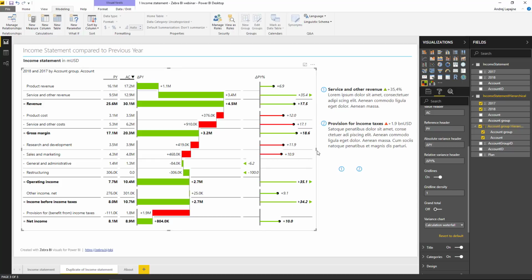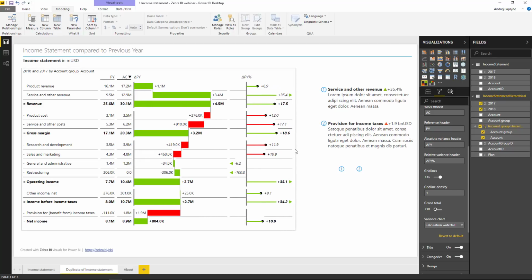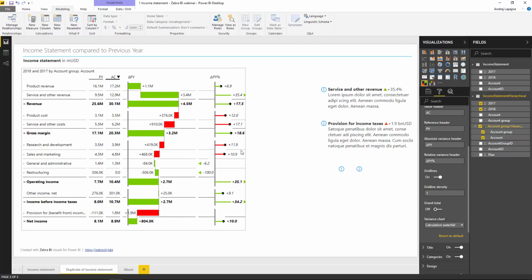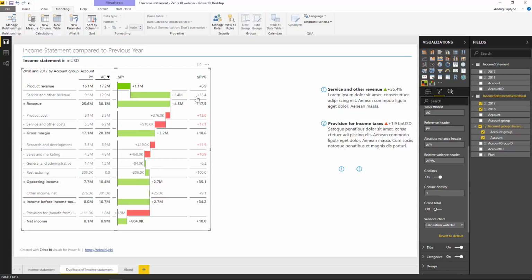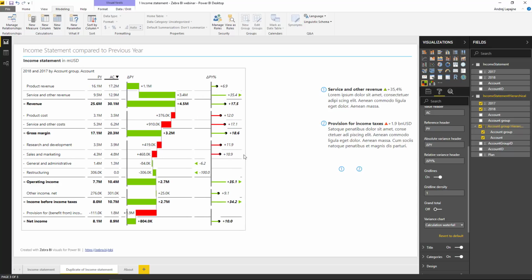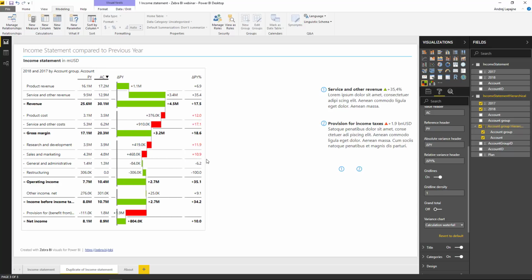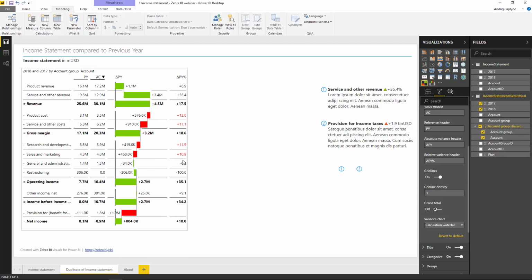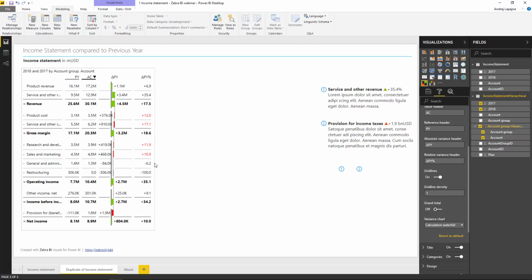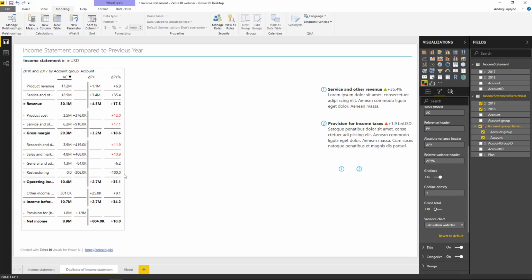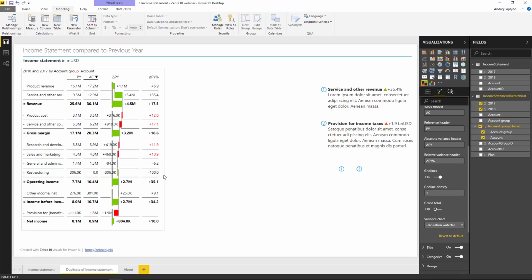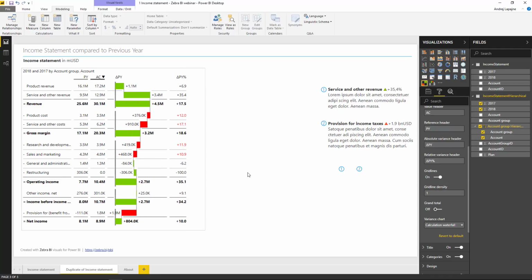It's another type of presentation here. Now this one again is completely responsive. If you make it smaller, you see, the relative growth from previous year will switch from the chart to a more narrow column. And if you make it even smaller, at some point the presentation is more narrow, right?